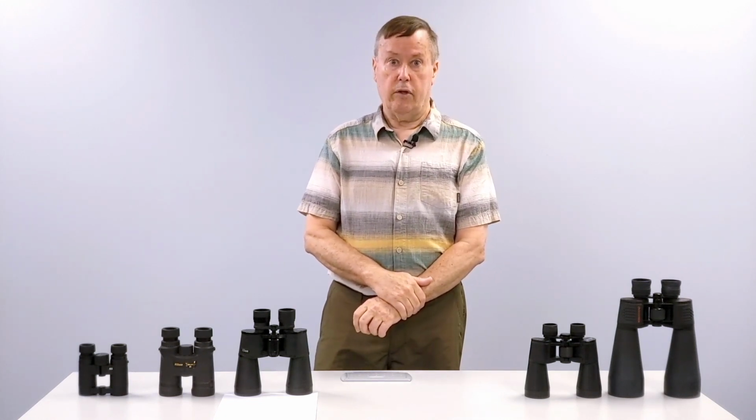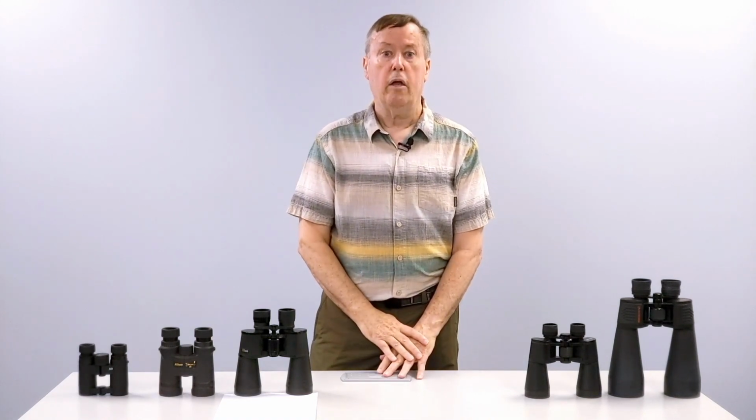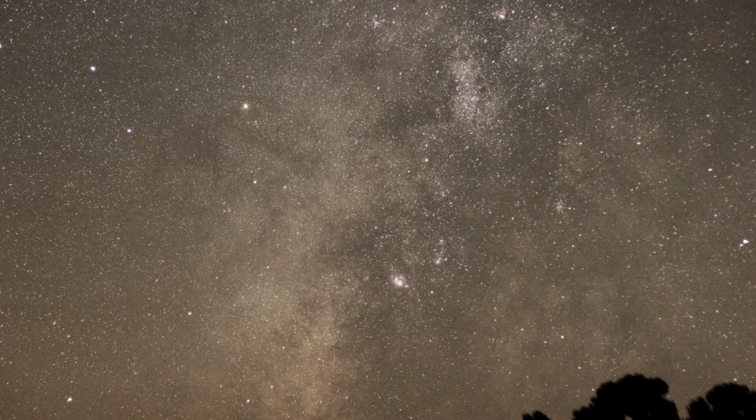Follow that around, see if you can track it. In both cases, as you're tracking the Milky Way, you can start to see little knots and swirls in the Milky Way. And these are the interesting things. These are what astronomers call the faint fuzzies, because they are small and faint and hard to see.